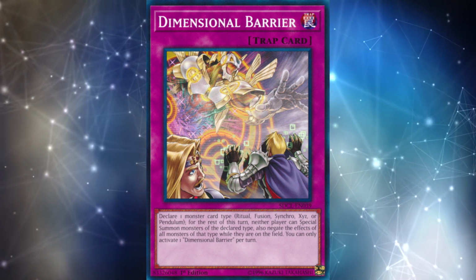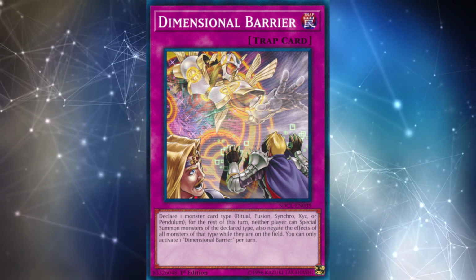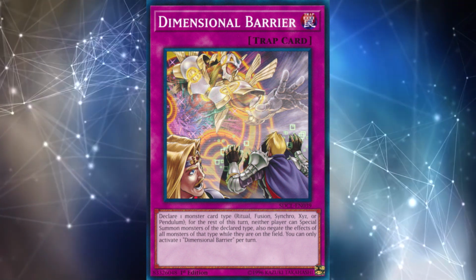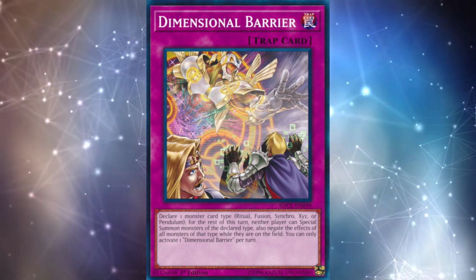Dimensional Barrier is definitely a card that has seen a ton of play in the past, and like I said, right now it's being teched in a few strategies, but this is going to be one of, if not the best trap cards going first against random strategies once Master Rule 5 goes into effect on April 1st.